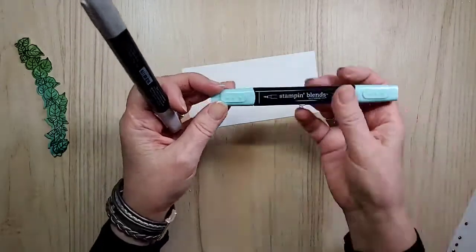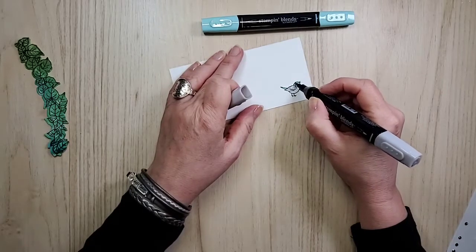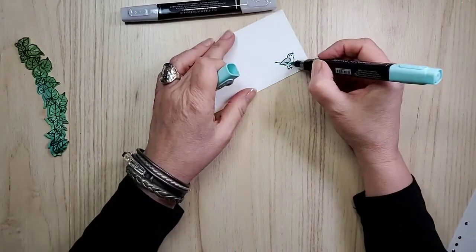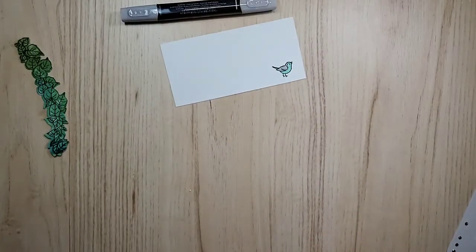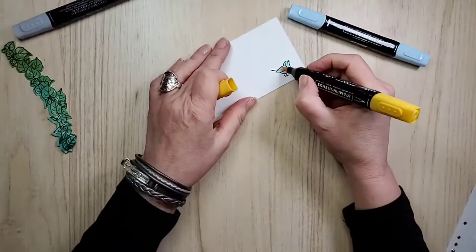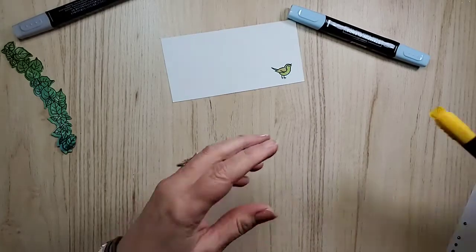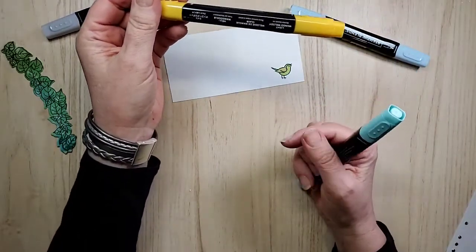Okay, so it looks so much better in black, by the way, but it is what it is. So the original bird, it's so tiny. Then I was like, that doesn't go with my card. So I think I did use this actually. And then I went, what if I took this color and put it on top, and it just changed it. I should tell you what this color is. This was Pool Party, and this is, you know, my favorite, Mango Melody.